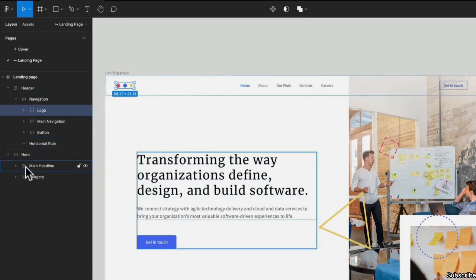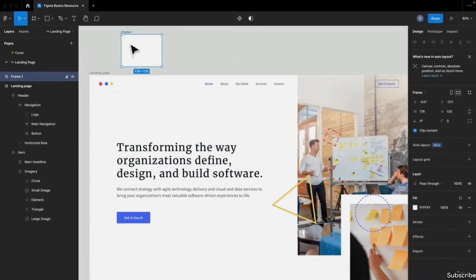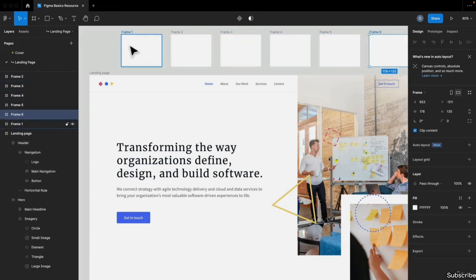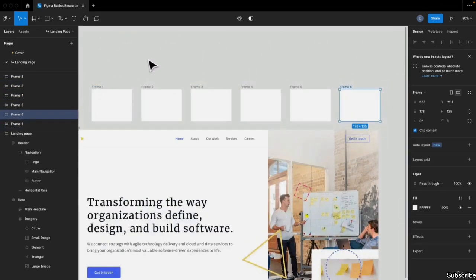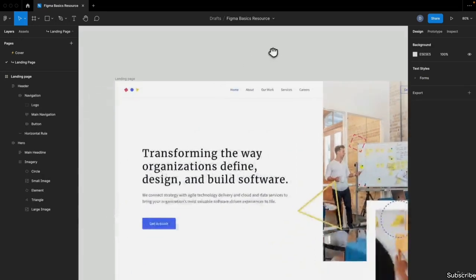I love naming all the different aspects of my file, just so it's nice and clear for me to come back to it, even share it with others so they understand what they're looking at. When I see things that are frame 1204, it gets really messy. That's what it comes up as. And if you just make new copies, they mean nothing. They just mean frame 1, frame 2, frame 3, and it's really hard to follow that. So I'm just going to delete that really quickly. Okay, so that is how you rename layers and nest layers.